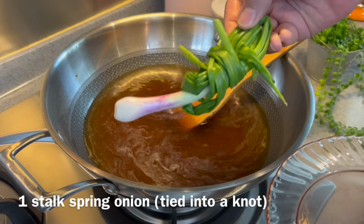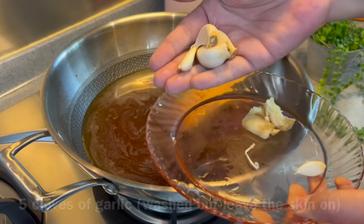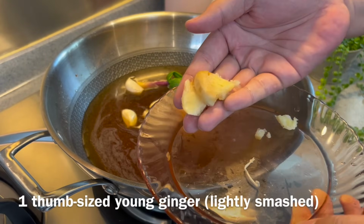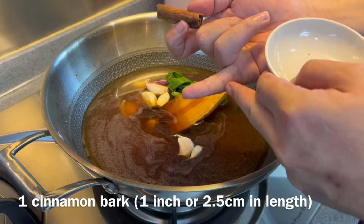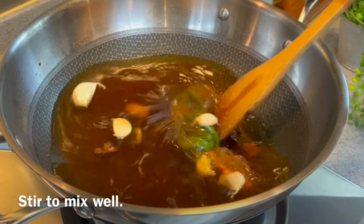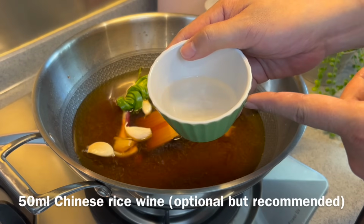Now we add in 1 piece of spring onion, tied up like this. 4 or 5 cloves of garlic skin on, put them in. 1 thumb-sized ginger, slightly smashed, put it in. Adding 1 cinnamon bark, the size of your last finger, put it in. And 1 piece of star anise, put it in. Stir it up. Next we'll add in 50 milliliters of rice wine, Chinese rice wine.